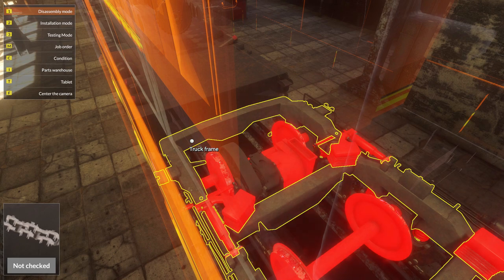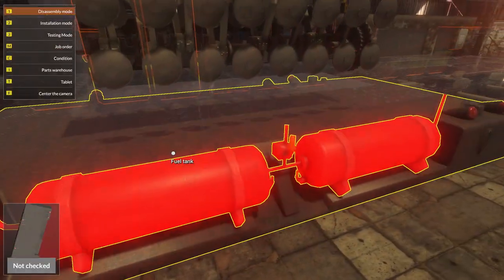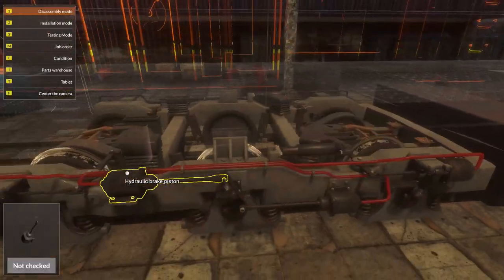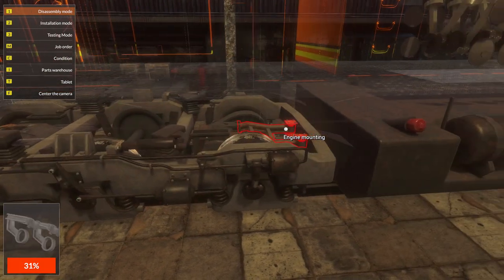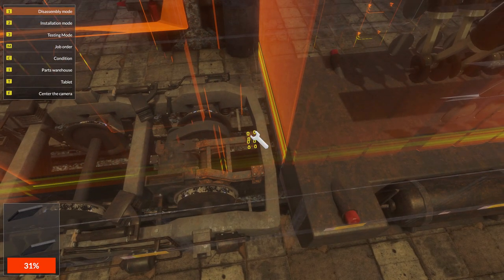All right. So the first bracket is off. Let's go ahead, or the second one, I should say. Let's go ahead and head over here. The fuel tank. Can you mess with this? Oh, you sure can. That's cool. We haven't had to mess with the fuel tank yet. Over here by this engine mounting piece. Now, the sad part is that you have to take off the mounting brackets no matter what. So even though the other ones were good, in order to get this piece off, you have to take these.